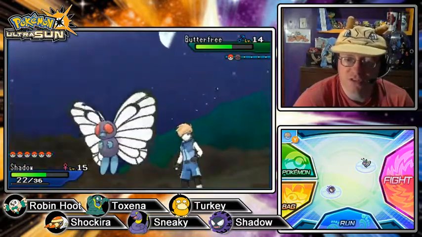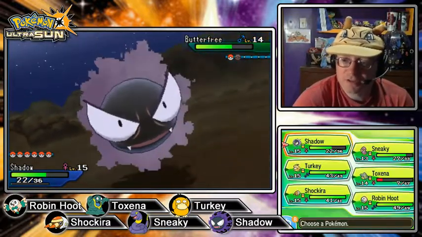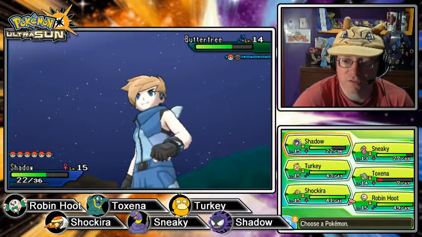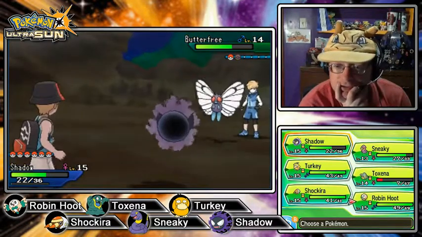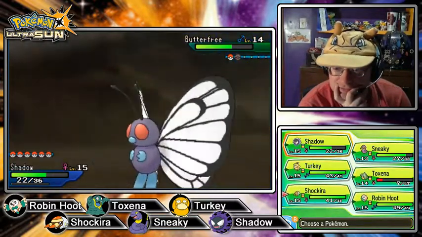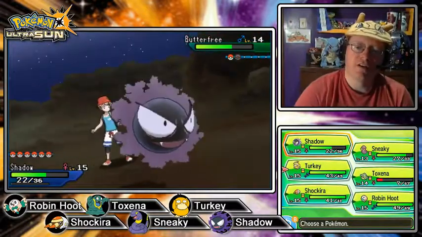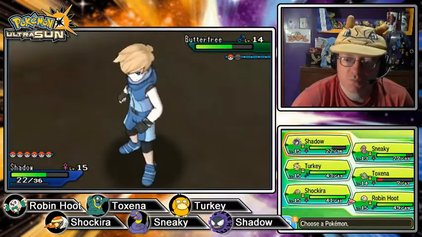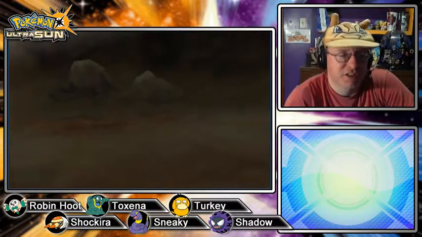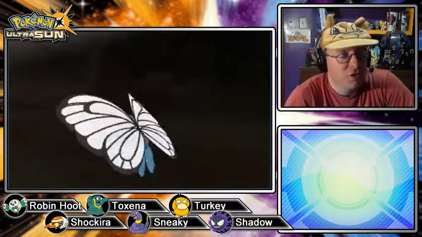Now, if you have Confusion, then I don't think Shadow's gonna handle that. So also resistant to Silver Wind. Actually, no, not resistant. We'd be neutral. So I'm expecting the Confusion. I'm in a bit of a spot here. Let's go to Robin Hoot. I think we probably have our best defenses on our team, buddy. This thing's a bit of a trouble spot. No, Silver Wind again.